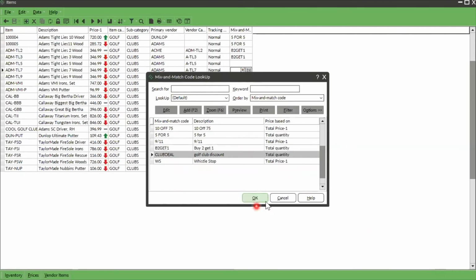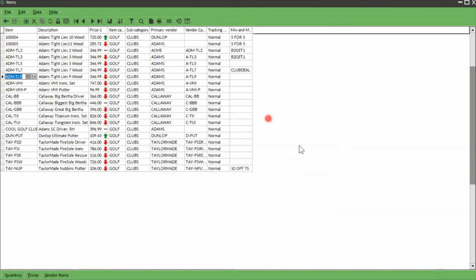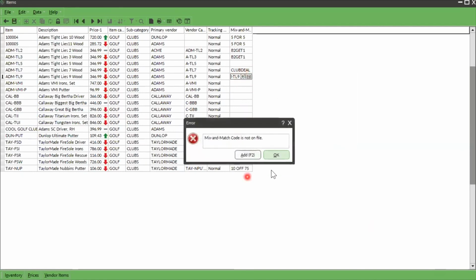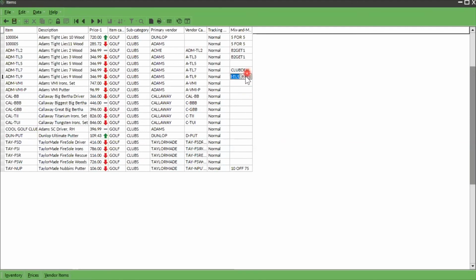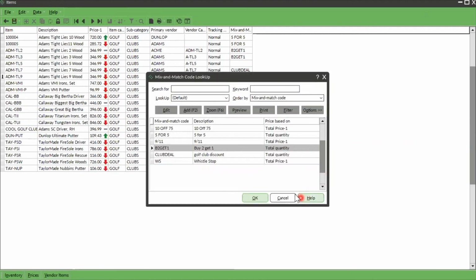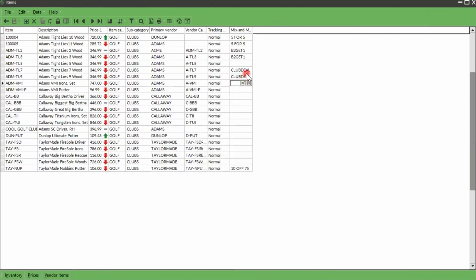I can highlight it and actually Control C and then Control V to paste. Oops, wrong one. Let's try that again. Yes, I know that's not a valid mix and match code. Let me click on that. Club deal. Okay, so I can copy paste. That would be Control C and then Control V as in victory.